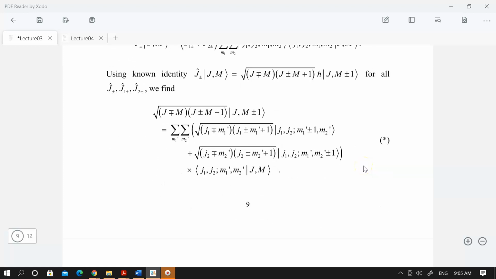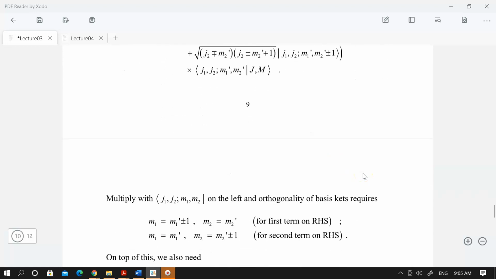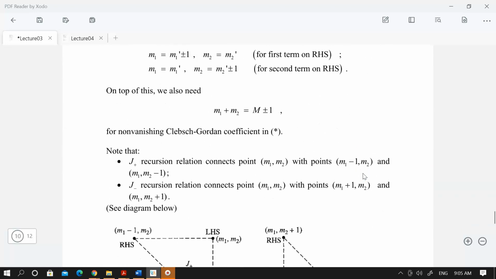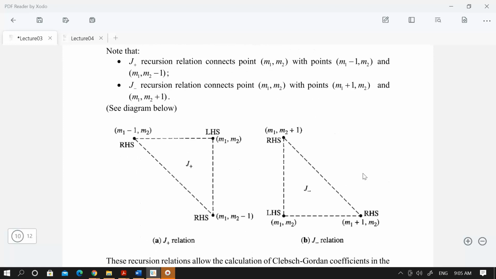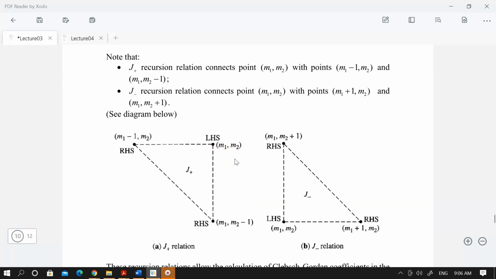How best to think of this? This m plus 1, for example, just take the upper sign first, and then this is related with the upper sign over here for m1, and the upper sign over here for m2. So really what you can think of this kind of, I want to go to this figure. So you're really taking, let me go back.